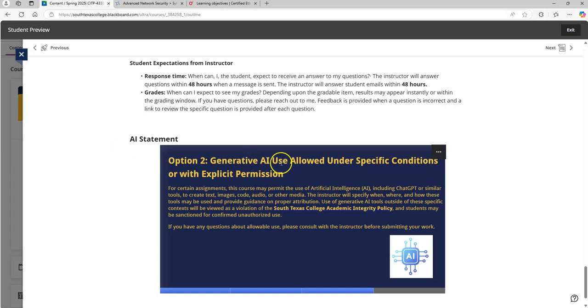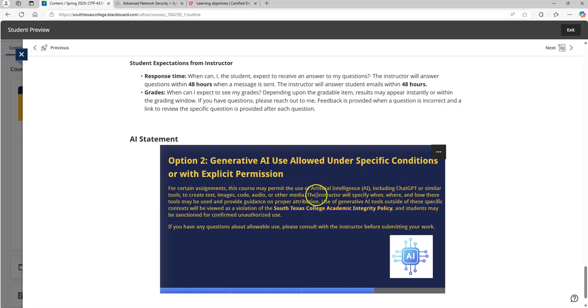For the AI statement, generative AI use is allowed under specific conditions or with explicit permission. Make sure you put a citation if you are going to use AI, right? Because there's no point in taking this course if everything will be done with AI, but we also need to use technology to help us achieve our goals. So this is like a tool, right?